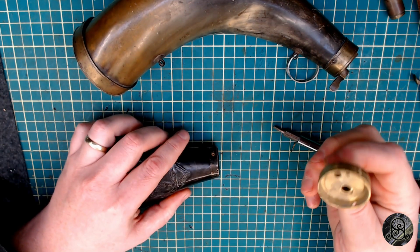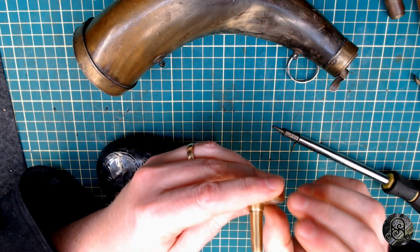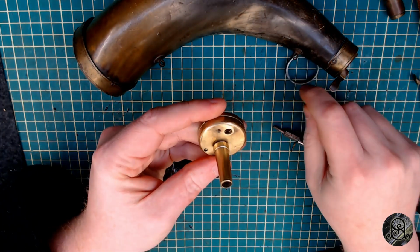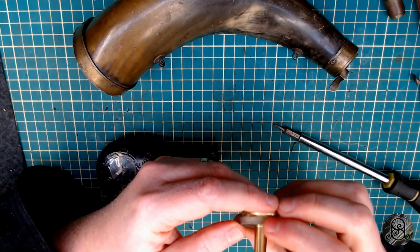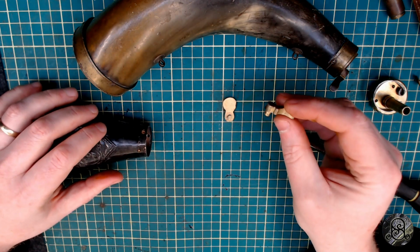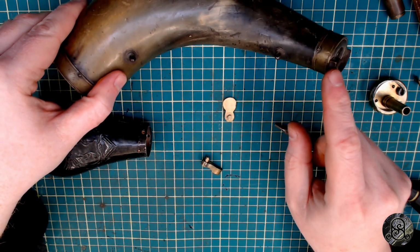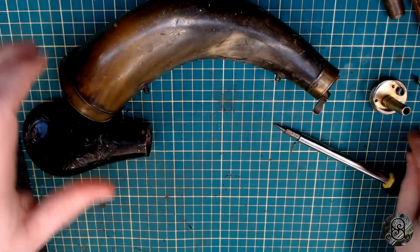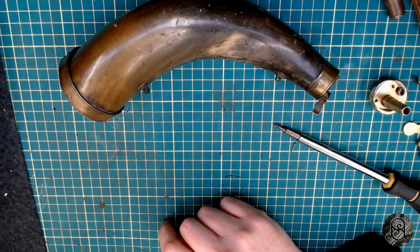There we go, so that comes off. It's actually not badly made. Could be fixed. I don't really know where the pin, I can't remember what happened. There's a pin on here, set around something like that. Anyways, not a big deal. That's the broken part there, essentially this bit. It was not a very well made flask. So, anyways, I'll deal with that.